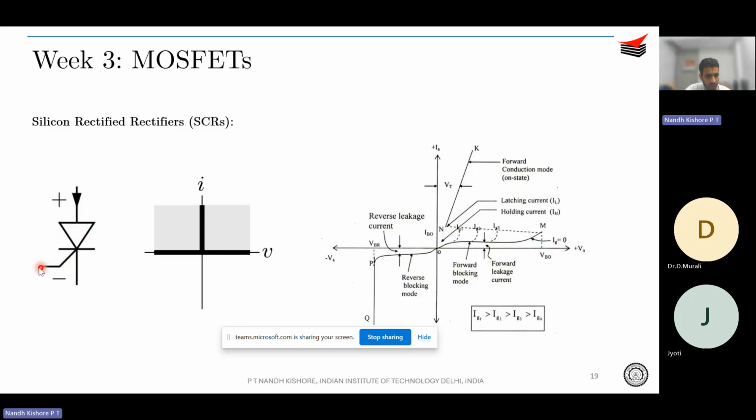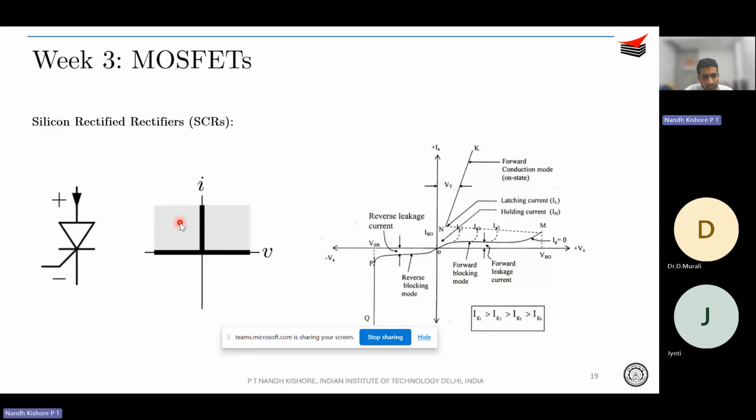You control the gate current over here, IG, right? So you would have, of course, studied that once you exceed what is known as the latching current, the device turns on, right? And in order to turn it off, you cannot just bring the gate current below latching current. You need to bring the current below what is known as the holding current and apply a strong reverse bias voltage. Only then it would turn off. Okay. And of course, the reverse conduction characteristic is similar to your diode. So the idea you get is this is a voltage bipolar current unipolar device.